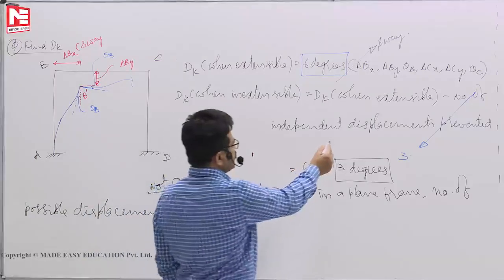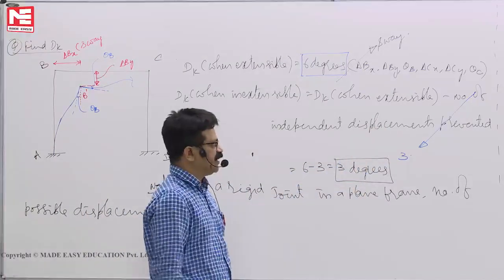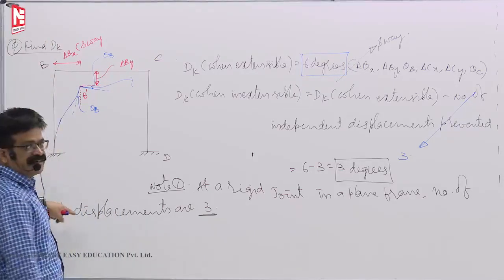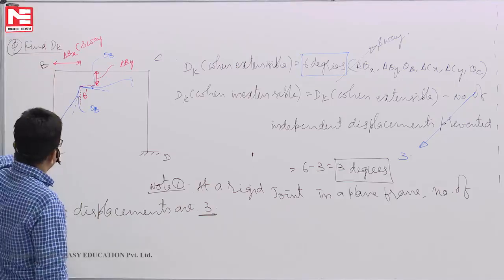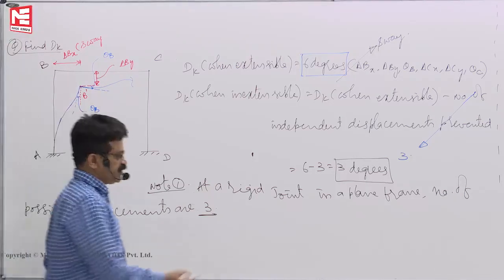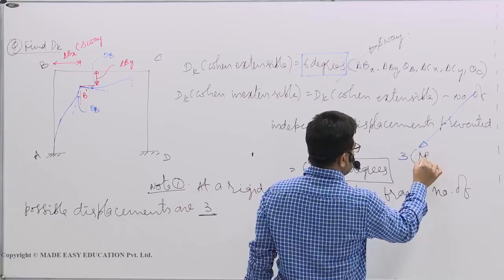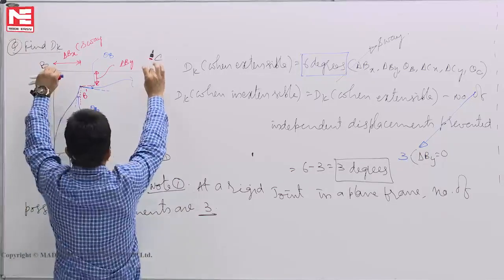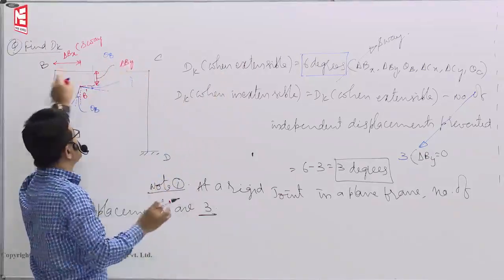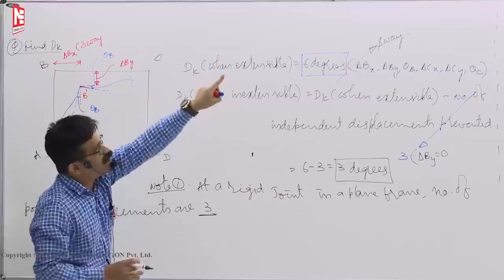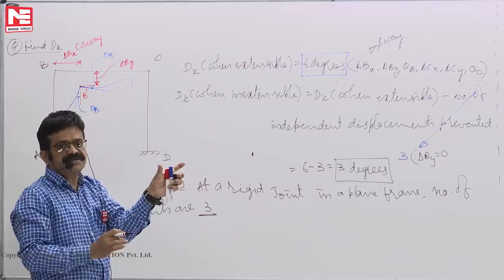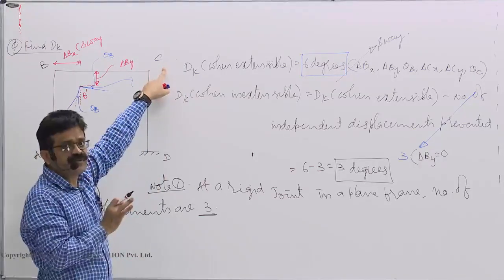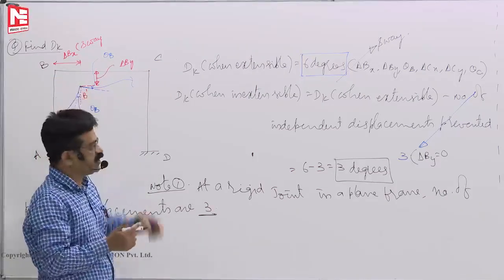Now what are, in this case, the number of independent displacements prevented? What are those things prevented? AB member in its longitudinal direction displacement is prevented. That means what is prevented for the AB member is delta By equals 0. So in this case delta By is 0. For this member what is prevented? If B sways by 10 mm, C also will move by 10 mm only because that elongation is 0. That means delta Cx will be there, but it is not independent. It is known to us, it is equal to delta Bx only.